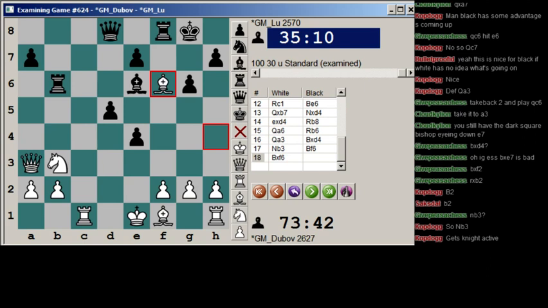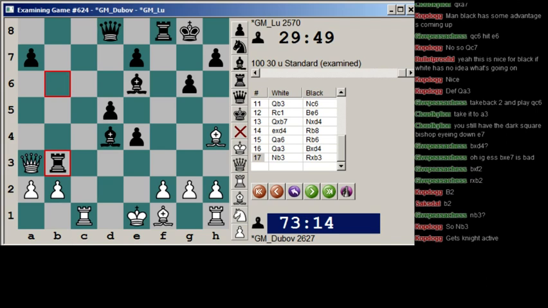But black was having none of that. And black said, well, in for a penny, in for a pound. Rook takes b3. Okay, so now, at the moment, material is even again. Well, we're down a pawn. But of course, the rook is hanging.